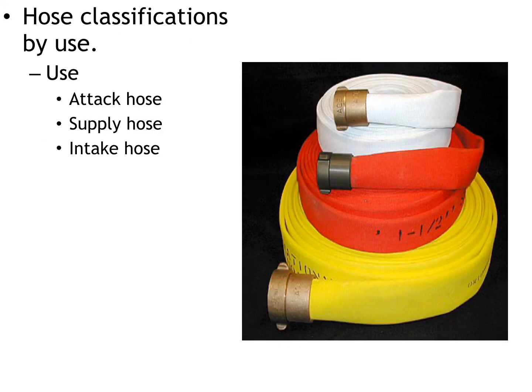All fire hose is not created equal. Hose classification by attack, supply, or intake. Attack hose is what's pictured right here. It's going to be a cloth jacketed hose with some type of rubber sleeve on the inside. And when the water is not flowing through the hose, it's going to be very pliable and flexible. Now, supply line is a very large, thick rubber jacketed hose. And supply line is going to be used for moving a massive amount of water, typically from a hydrant or a large storage tank, to the fire apparatus.